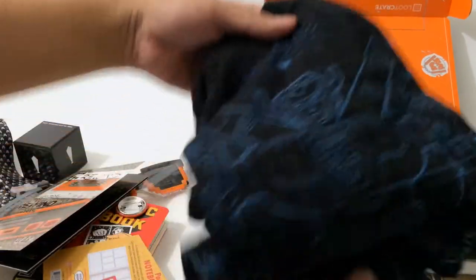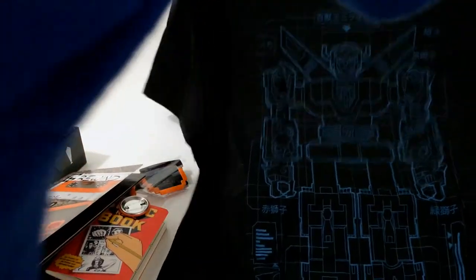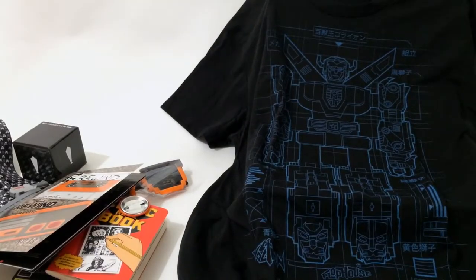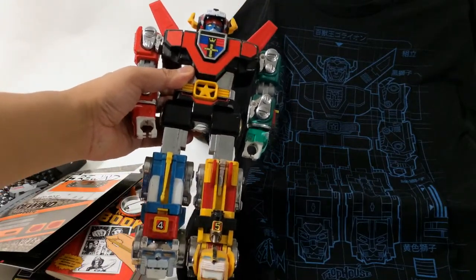And last but not least, the thing I was most excited for, this Voltron Blueprint T-shirt. Huge Voltron fan. Check it out, just like the original. Sweet.